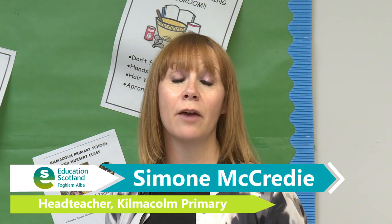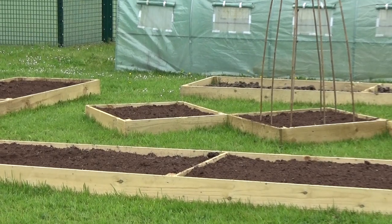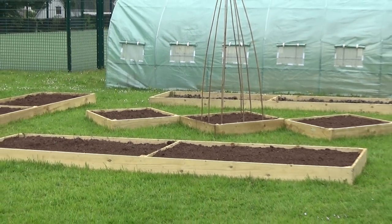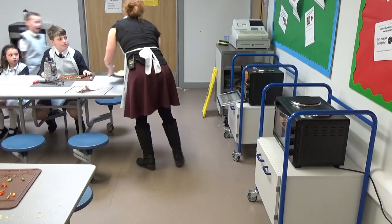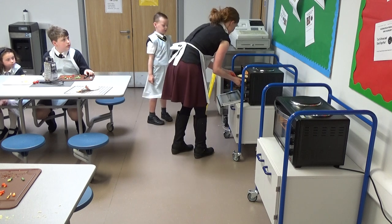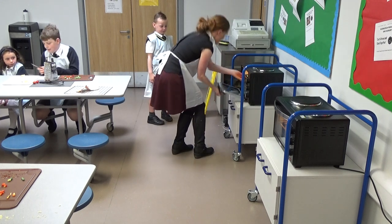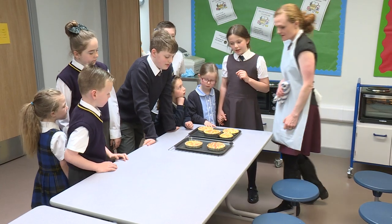In Kilpaw Primary School our Food for Thought project is called Let's Grow and Cook Together. The aim of our project is to create a sustainable garden where we can grow fruit and vegetables to cook in our cooking classroom. With the fund we got, which was £3,000, we bought five cookers and lots and lots of cooking equipment. We have created a three year plan which includes all the benchmarks for assessment, and we have a skills progression framework so we can keep track of all the skills children are developing.